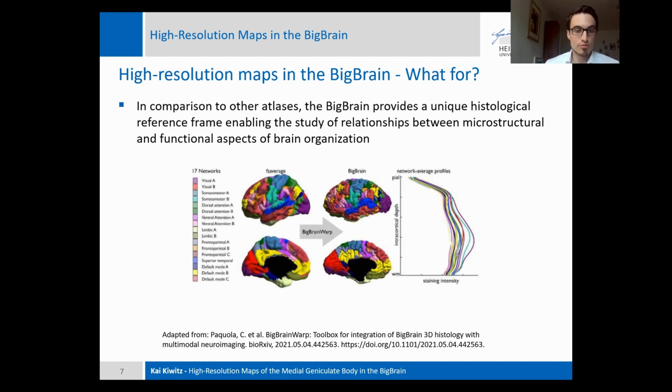In comparison to other atlases, the BigBrain provides a unique histological reference frame that allows us to do this comparison. If you haven't had the chance yesterday to join the hands-on session of the BigBrainWarp toolbox by Casey Paquola, I would very much encourage you to do so and to take a look at the video if you want a more in-depth look at how you can combine the microstructure of the BigBrain and functional aspects of brain organization.